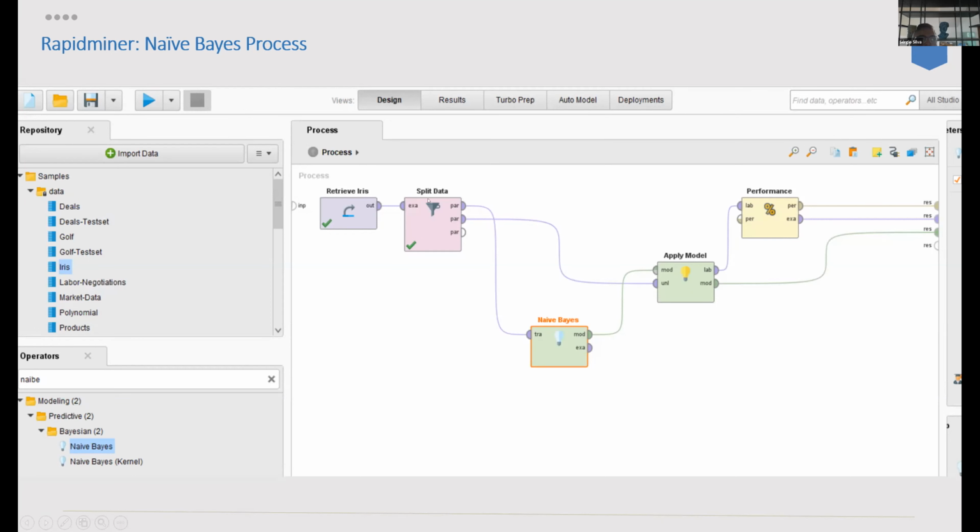I'm doing this because I've split my data into 75% and 25%, but you can do any kind of split. Just double click on split data and a window will open and you can just put 0.7, 0.2, 0.5, whatever you want. And you know that if you split in three parts, the first part will be 70%, the second part will be 20%, and the lower part will be 10%. So you can always have another model over here, put the 10% over here, and do any kind of performance.